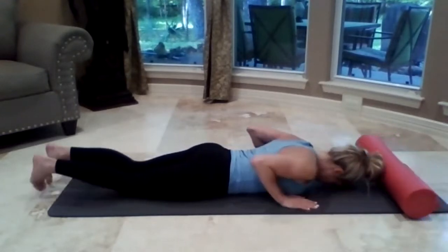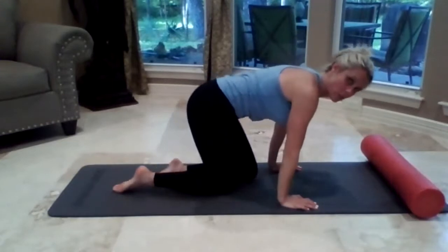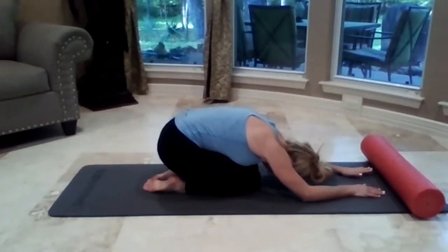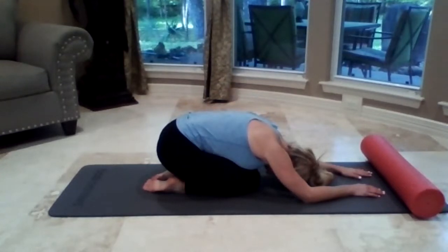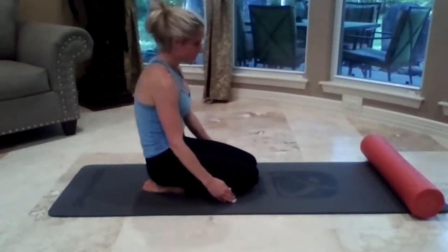Bring the hands up underneath the shoulders. Pull the knees into your chest. Find a little rest position to stretch the low back. And just relax the head down. Perfect. Roll that up slowly.